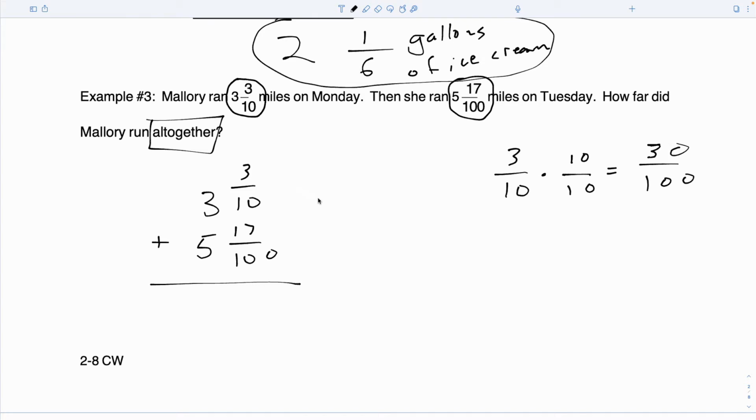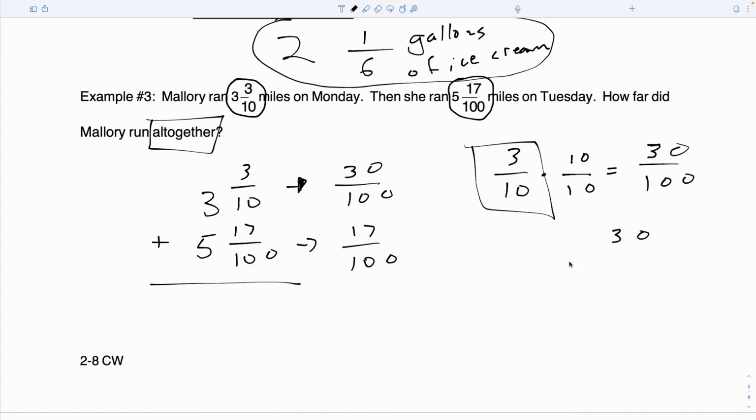Let's set it up. Where does that 30 hundredths go, Raiden? Next to what number? Yeah, the 3/10 is what it was originally. I'm changing it so I can add. Good. That's 30 hundredths, so 17 hundredths needs to drop below it to add. 30 plus 17 is what? Chad. You can. You okay? Okay. What do I do next?